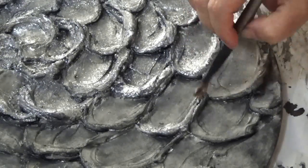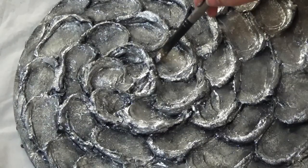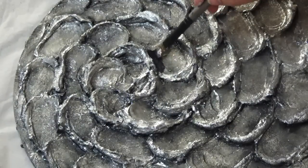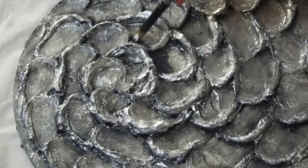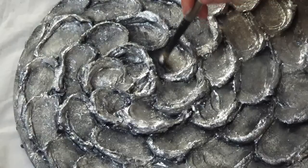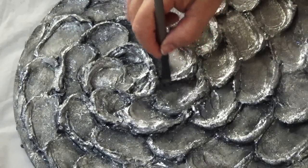Now we're going to add some more depth by adding some powder pigment in black. This is also metallic so it will give it a nice shine as well. Again I'm using the glaze medium to bind with the powder pigment. I'm putting it in the creases at the lowest level of the piece — so the raised highlights have the light glitter and the low areas have the black glitter. This just adds more depth and makes the piece jump out at you more, so we'll go around and do this to all of the lower areas of the piece.